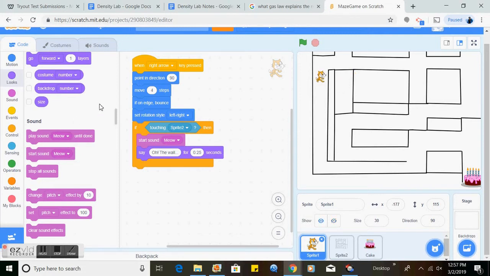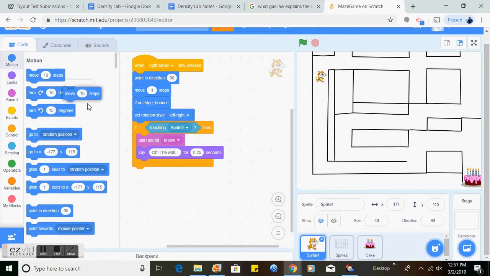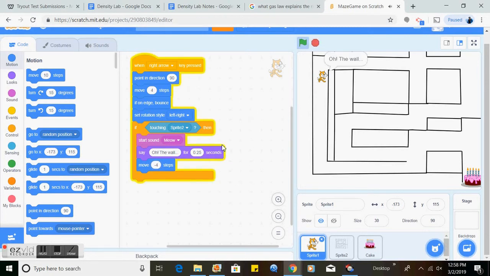What I'm actually missing here is the fact that I do not want my sprite to keep moving in this direction. I want it to reverse the direction, right? So to reverse the direction, I'm going to use a command here to say move, and this is the cool part, you can make it go backwards by using a minus. So I'm going to use -4 steps.